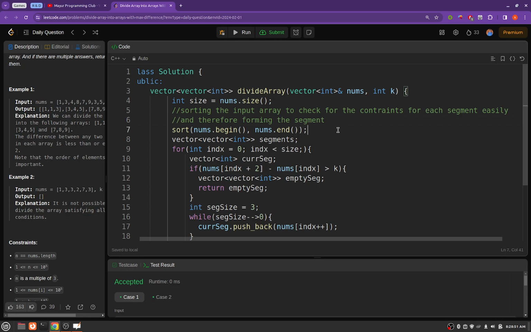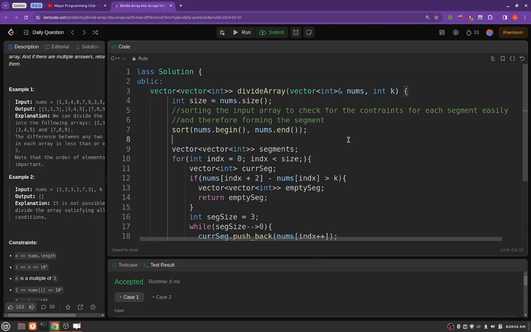And this is the segments array that we will be returning if we are able to divide the whole array into valid segments.